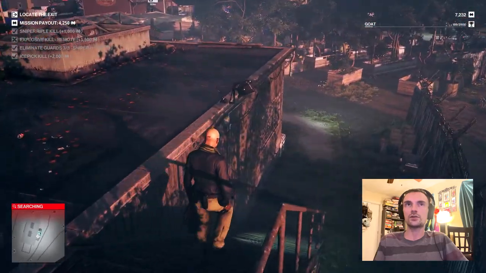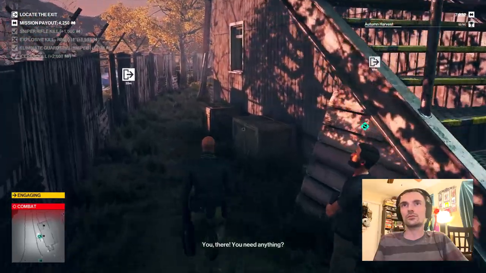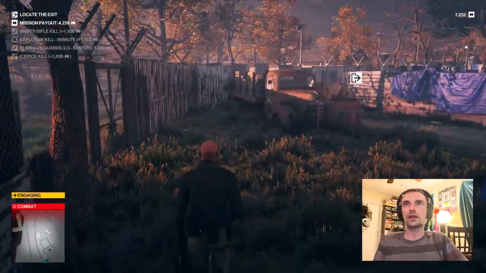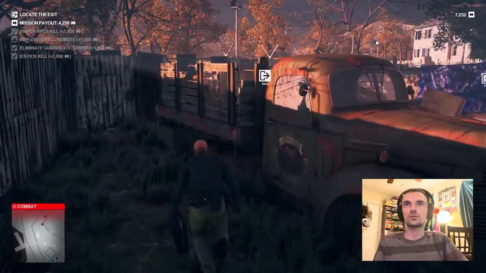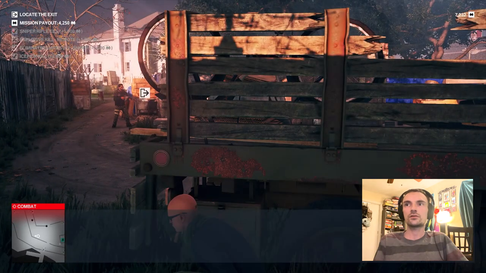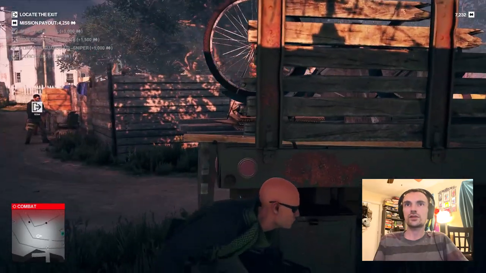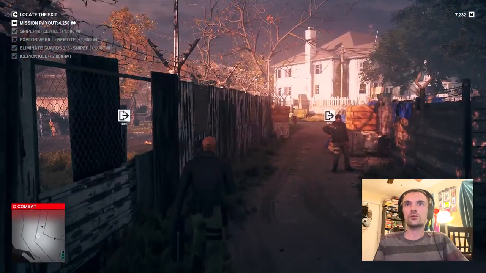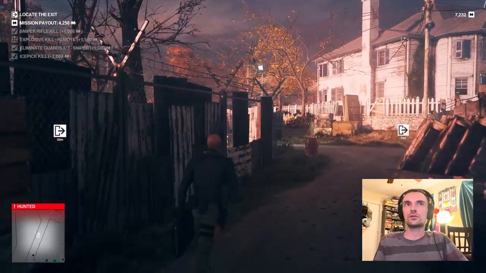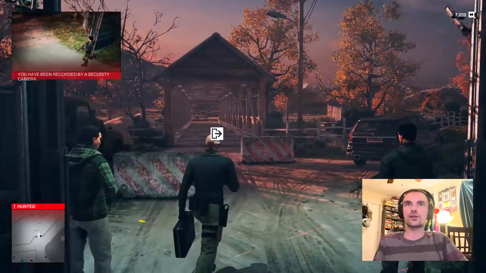Alright. We have no visual on Tango. Oh shit. Oh my god. Okay, we need to get out of here right now. They're searching. Shit. Alright, we're good. We're good, we're good. Woo! See, things can go haywire so quickly.